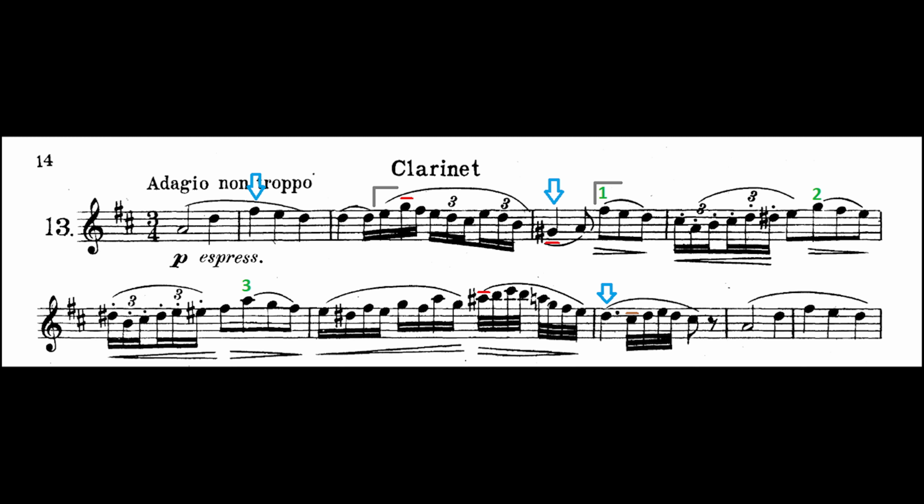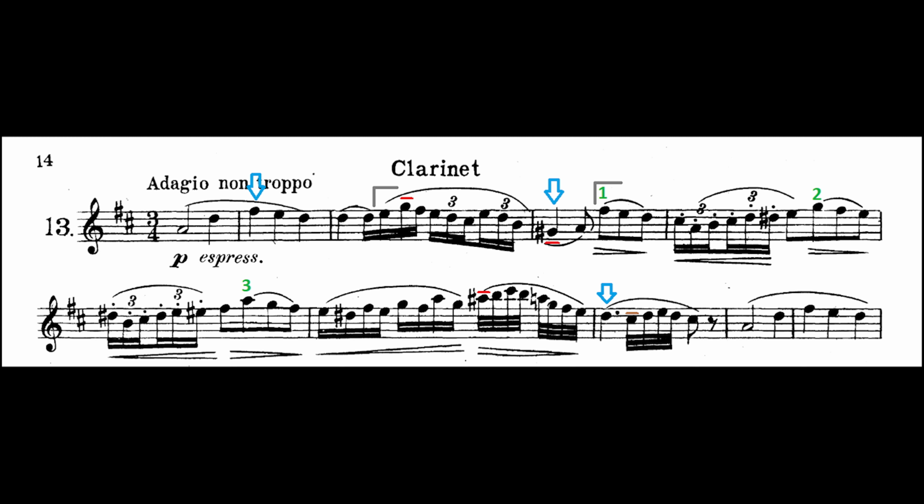Now that we understand the structure of sequences, we can start to understand how to play them. If we are to achieve a sequence that feels like one whole unit, you can't do too much for number 1. You can follow the melodic line, but you should save some for number 2. Number 2 should be an expansion on number 1. So if you start number 1 at piano, you should start number 2 at mezzo piano.